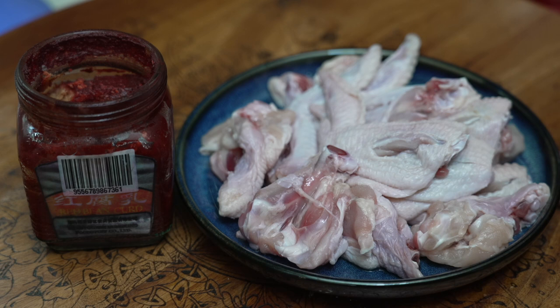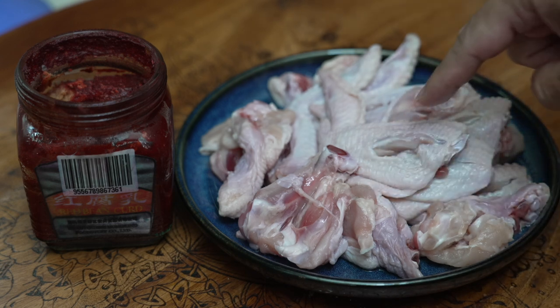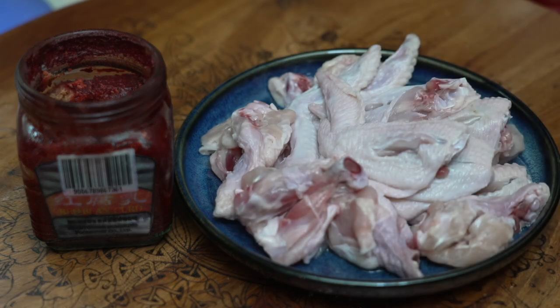300-400 grams of chicken wings here. And you will notice I did something to the chicken wing. First of all, I separate the wings and the drumette. Secondly, I make a few slits on the wings and also on the drumette itself. Now, why do I do that? Because number one, I don't have time to do marination today, so I will just let it marinate for a few minutes. This way I slit it open so that the flavor can go into the chicken easier.